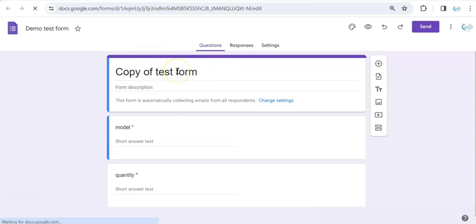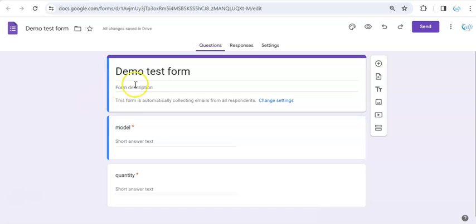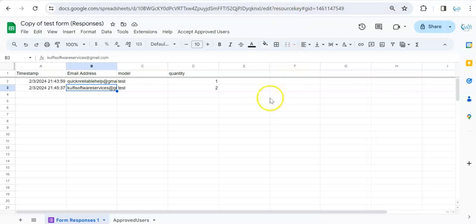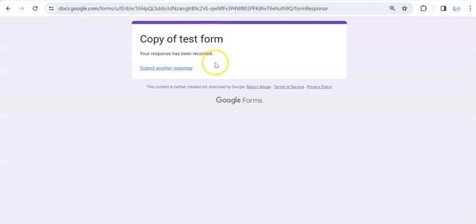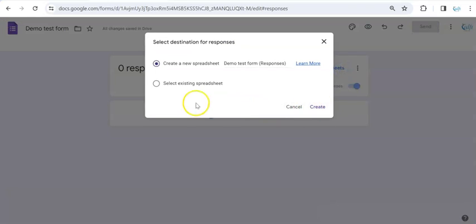So I've only copied the form, and let me change this to demo for easier identification. Okay, so this is the demo test form. Now the script is on this sheet, right? So if you want to use the same sheet, for the demo test form I'm going to use the same sheet.